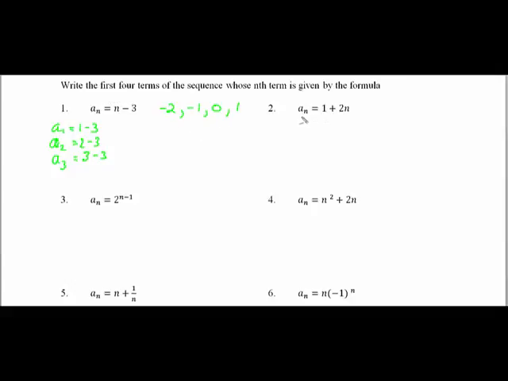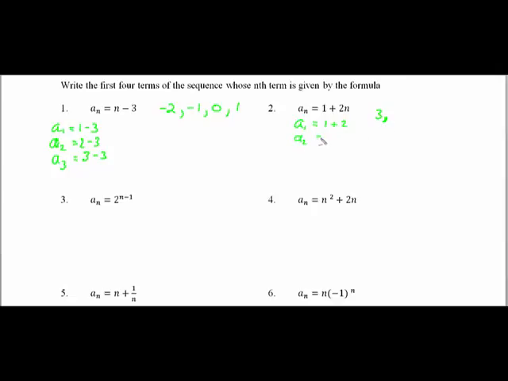We can do the same now for problem number 2. The level of work that you wish to show may be your own decision. I like to show just a little bit of work, at least that'll give me something to work off of if I make a silly mistake on a test. So I'll do a little bit in my head, because I'm going to plug 1 in for my n to give me my first term of my 4-term sequence. I'm going to have 1 plus 2 times 1, so 1 plus 2. So the answer here is 3. That is the first term, and I put a comma there to separate that from the other 3 terms.